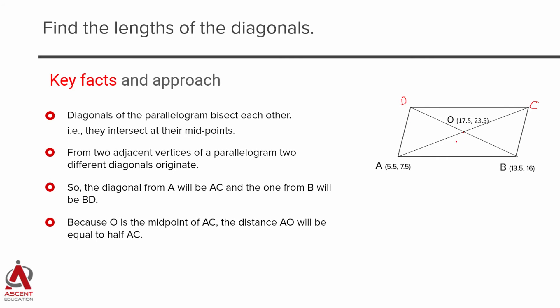And this point O, because it is a midpoint, it is going to bisect this AC. So AO is going to be equal to OC. Similarly, OB is going to be equal to OD. It essentially means that if I can measure AO, twice that is going to give me the value of AC. So AC is going to be equal to 2 times of AO. Similarly, BD is going to be equal to 2 times of OB.